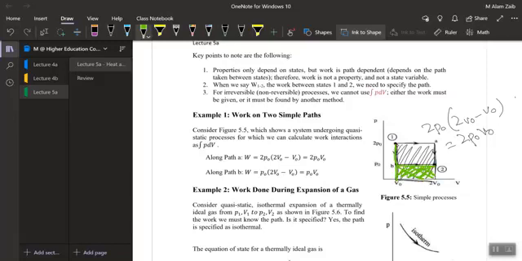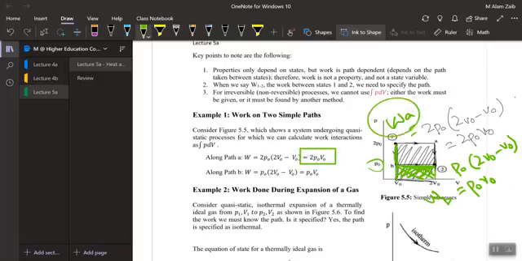That is because the area under this line is zero, so obviously only on this line there would be some area. If I'm saying the area under this one, again it is 2V naught minus V naught multiplied by this P naught, so that equals P naught V naught. So that was work done in A and that was work done in B, if you remember. In a simple way, this 2P naught into V naught was the work done on path A, and this P naught into V naught, which is the area under the curve of path B, is the work done in path B.